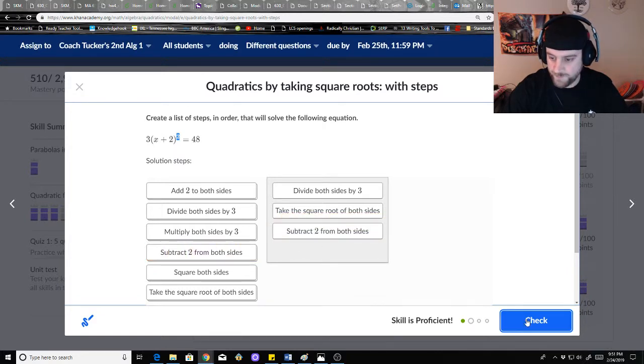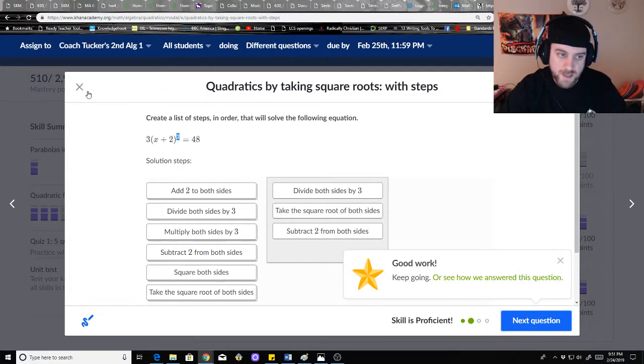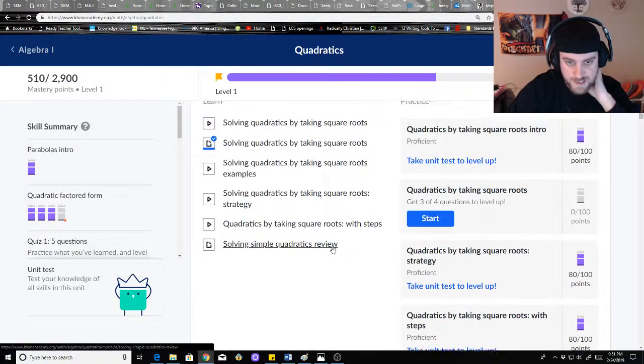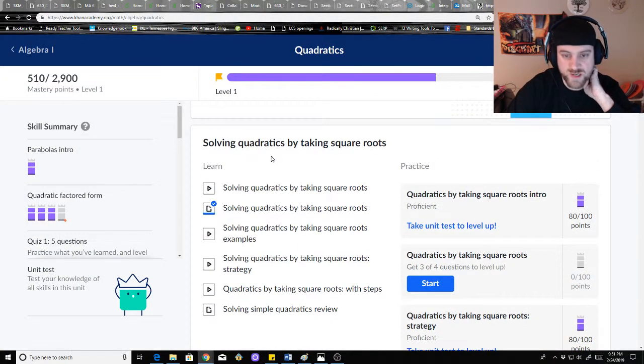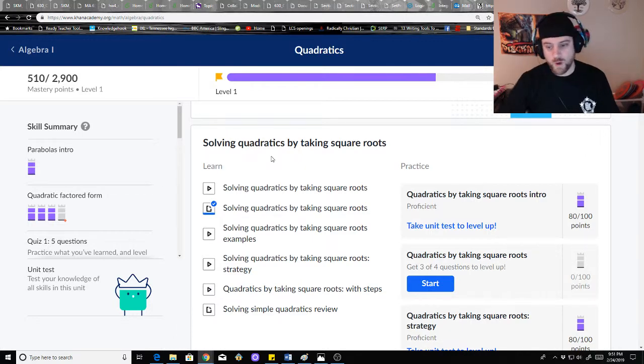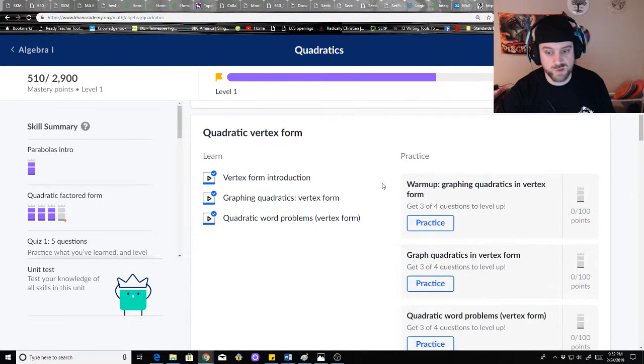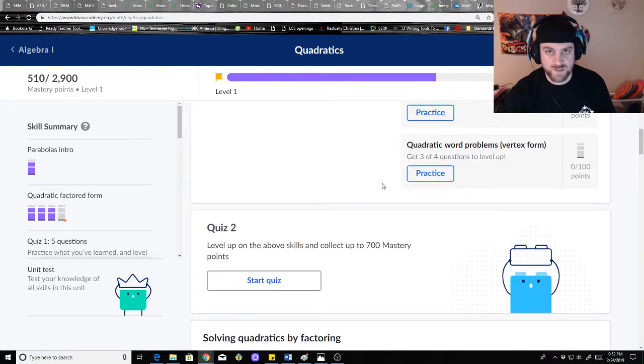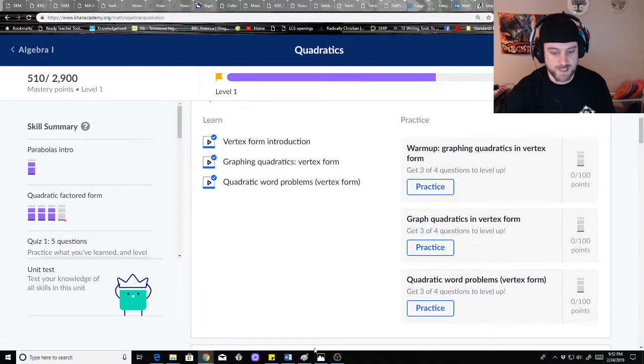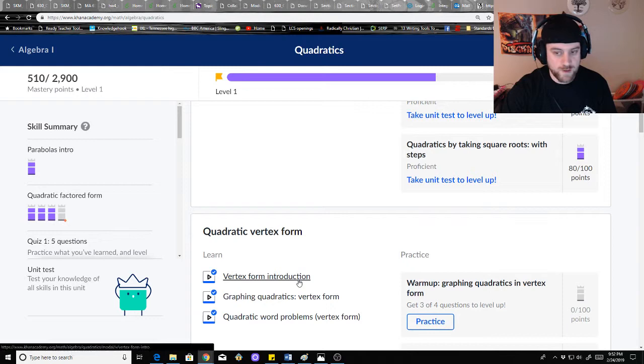There we go. So, again, that is the section on solving quadratics by taking square roots. Pretty good. I hope it made sense. This is easily the easiest method in solving quadratics. It's not always available to us, but if it is available to us, we definitely need to take advantage of it. So hopefully that video helps you whenever you're working those problems.